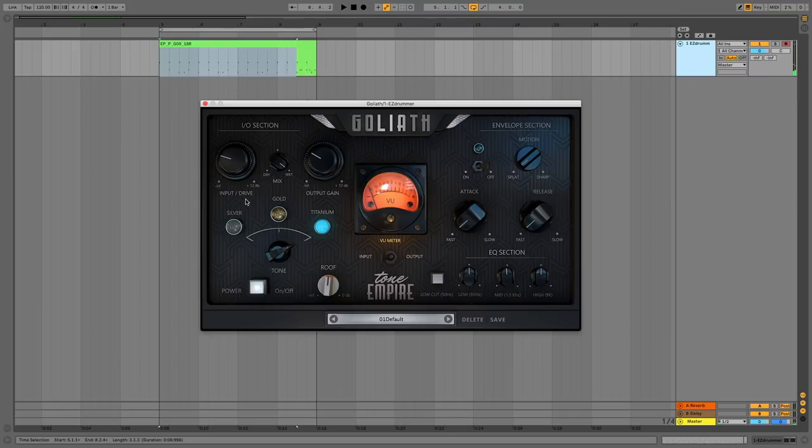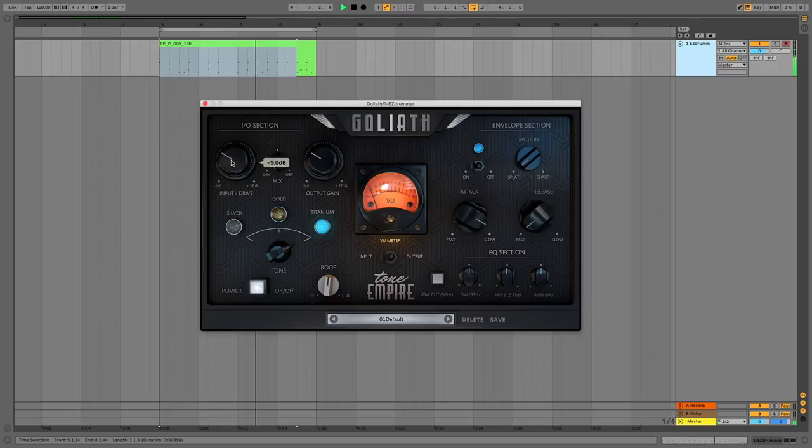Clearly, having differing input slash drive amounts will give you a bit of a different response. Also, we have the envelope section, which is basically compression. So let's give that a go now. I'm going to turn that on. Currently, we are set to 100% splat, which means pure compression. So let's see what that does. We'll turn up the release time first of all. Ooh. So you can really go nuts with that. That's very obvious. The same thing with the attack. Letting those transients come through.